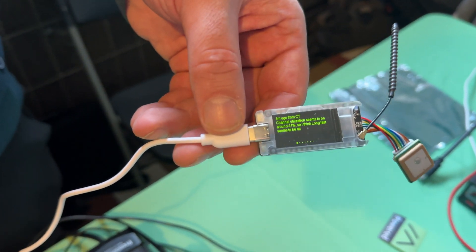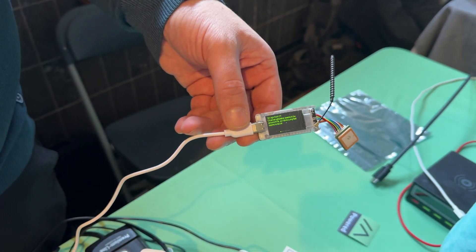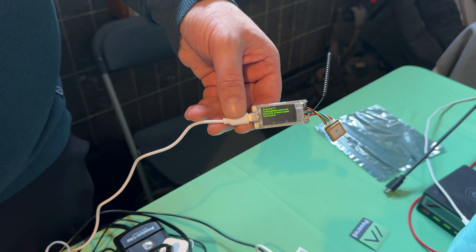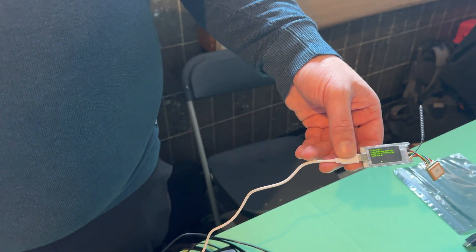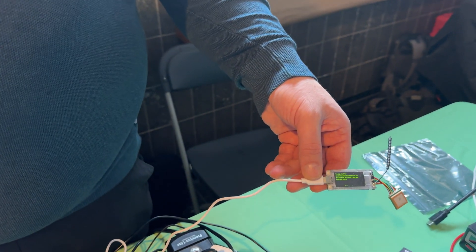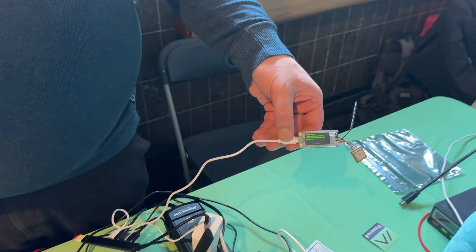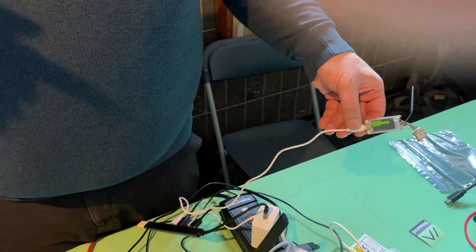You recommend this hardware, the Heltec? Yes, indeed for someone starting with the hobby. This is one of the latest devices from Heltec. It uses a very low power processor — the Nordic Semiconductor series — in contrast to older boards that use the Espressif modules. It takes very low power consumption. It is suitable for running from a solar setup. So do you recommend a solar panel? Not a special panel, but if you want to do a solar setup, these are the ones to go for, because the ESP chips use too much power. Perfect, because that's what I want to do next. Where do you recommend to buy this — AliExpress? AliExpress or from the manufacturer website. Make sure you get the Meshtastic version — it's the same board, but from the Meshtastic version, the co-developers get some of the sales.